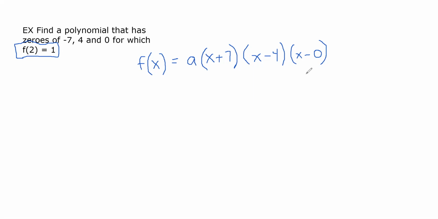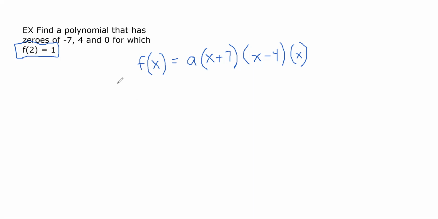Now, another thing I'm going to realize is also, I kind of wrote it here just to drive a point home. But this factor x minus 0, when you subtract 0 from something, it doesn't change that thing. So instead of writing x minus 0, I could just write x by itself and be the same exact business. And it's going to make my life a lot easier here, as we're going to see in just a moment. So now we need to figure out what this constant value could be.